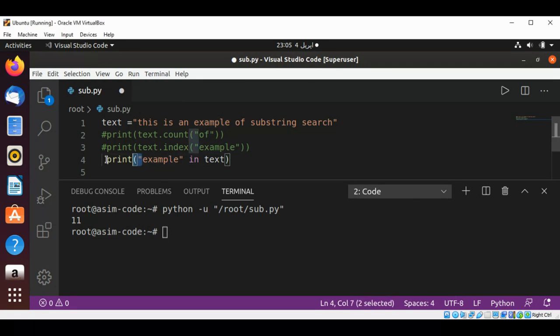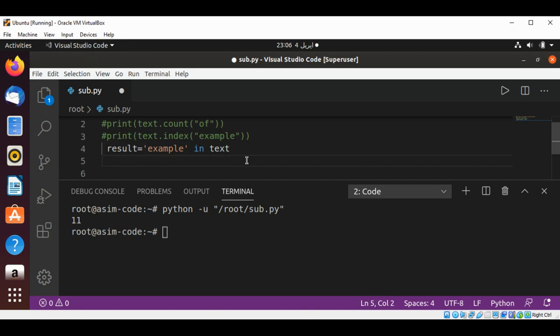Over here I'm just gonna save into a variable first, so it's gonna be result, and then set to the output of this condition that we are checking, "example" in text, that is, if the "example" substring exists in the text string, then we get the result back and we are going to print that result.